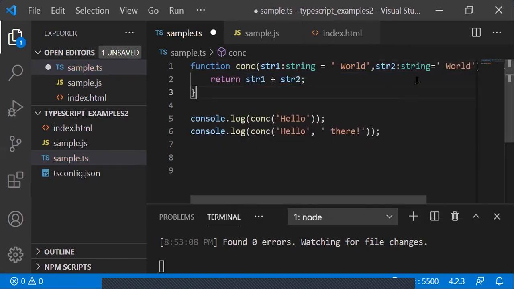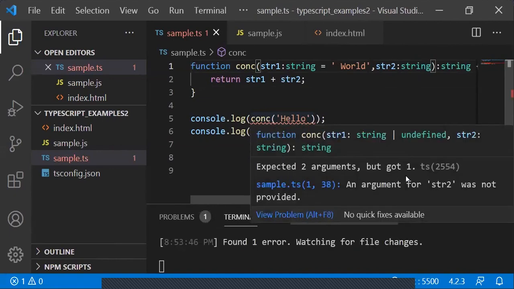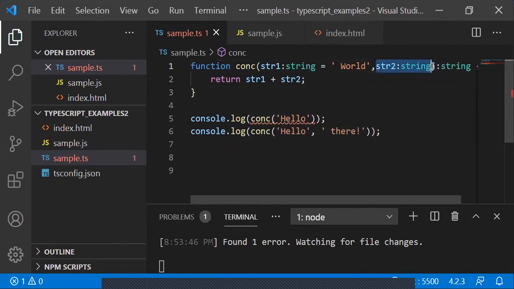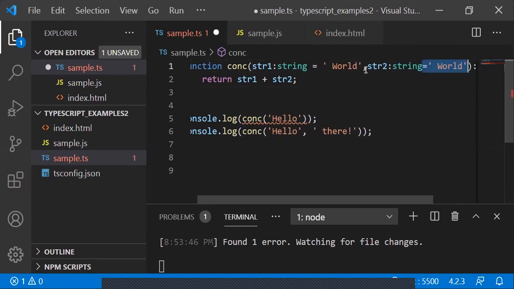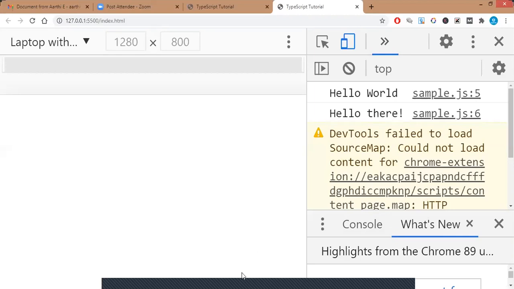Okay, so we can look at the error just now. See, expected 2 arguments but got 1. An argument for string 2 was not provided, and since that does not have a default, you're going to get the error. So always make sure that your default is at the end of the list of parameters. Now, if you look at the output, hello world, hello there, it works.